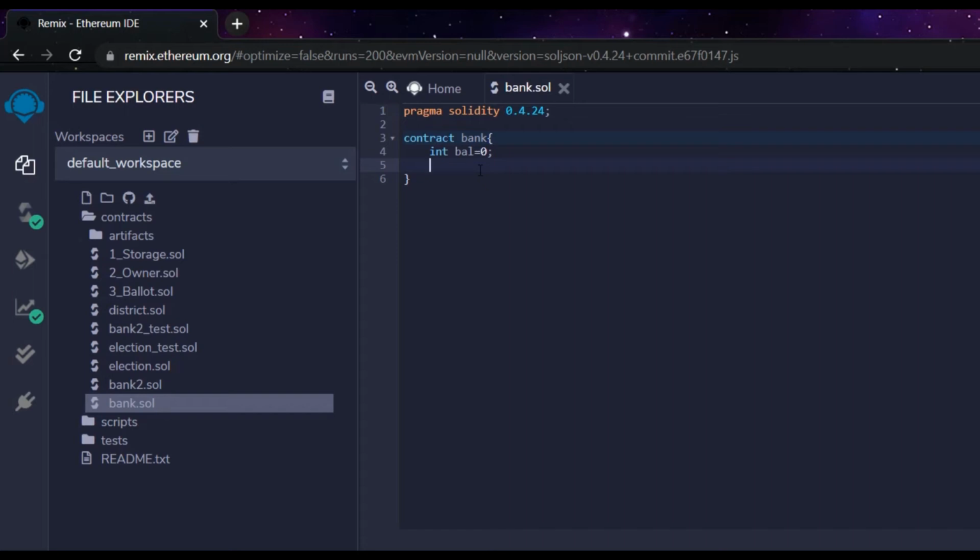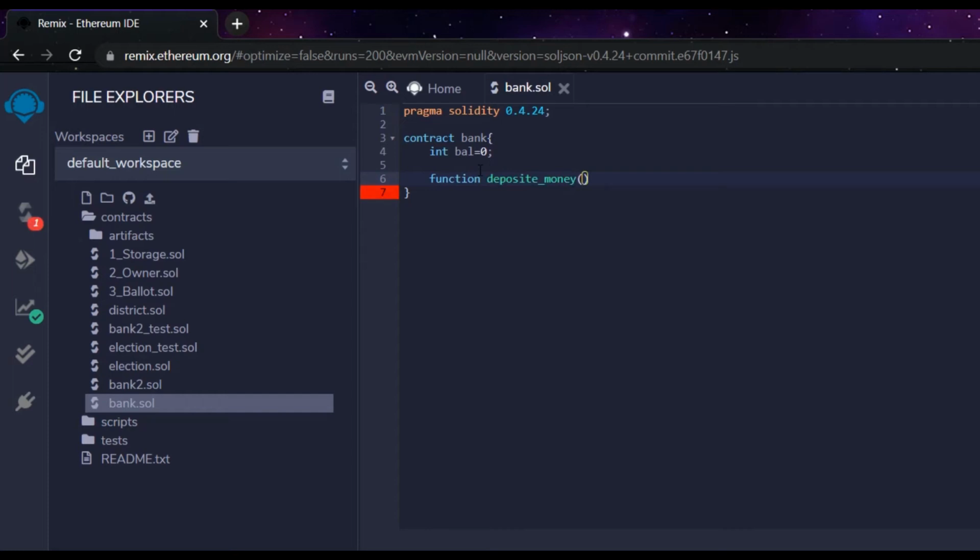Now we'll be declaring functions. We'll be declaring 3 functions. The first function is deposit money. The syntax is function, then the function name, depositMoney, and then we declare the argument and its type.